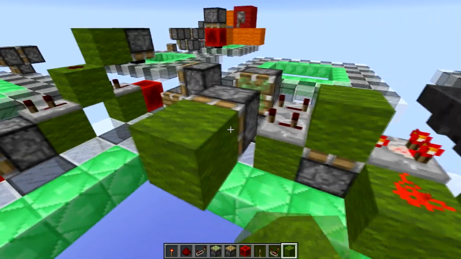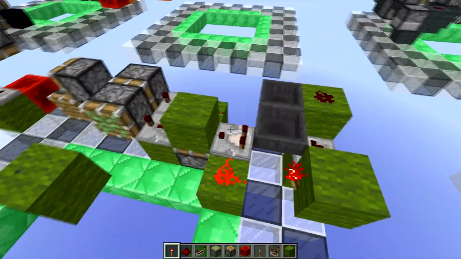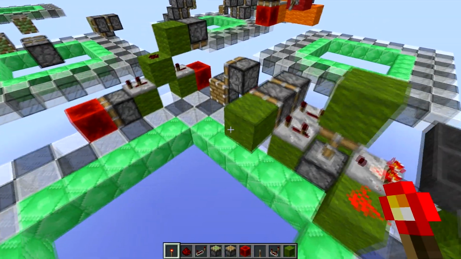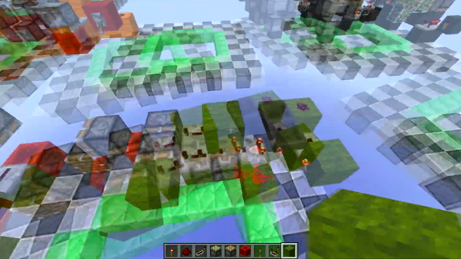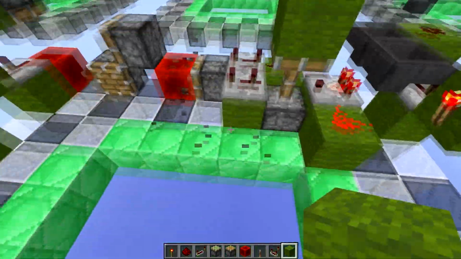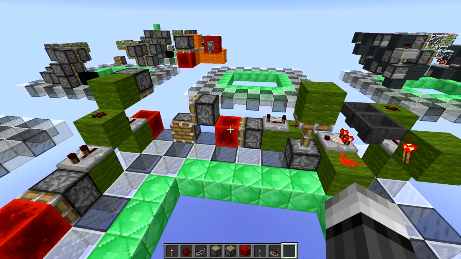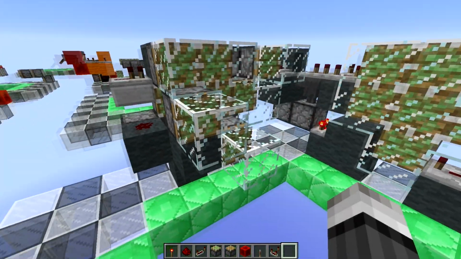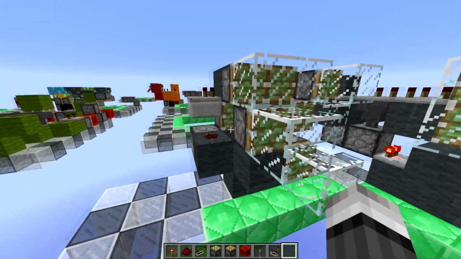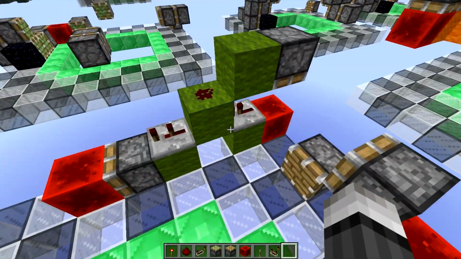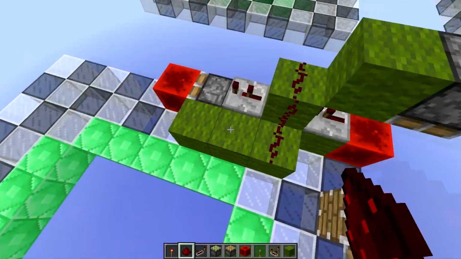And, well, if there was a block here, it wouldn't do that. So as you can see, it pulses this all the way from here, whilst also fixing this double piston extender for me, which is quite nice. And then in order for this thing to get fixed, I'm firing this circuit, which is missing something, by the way.